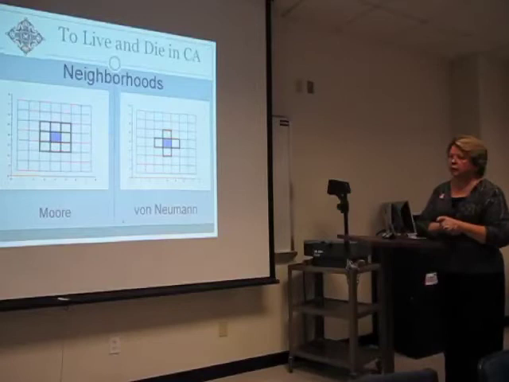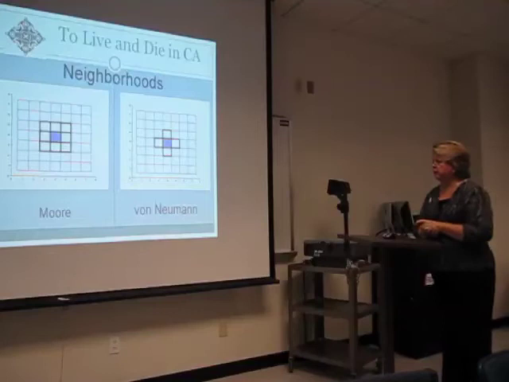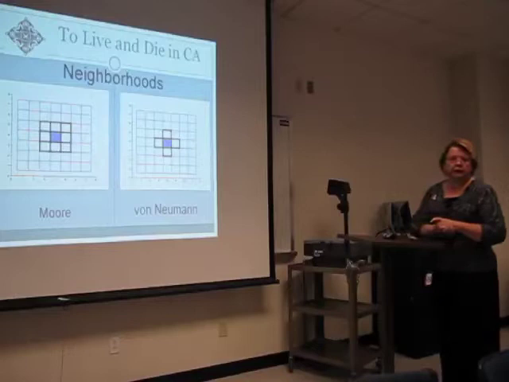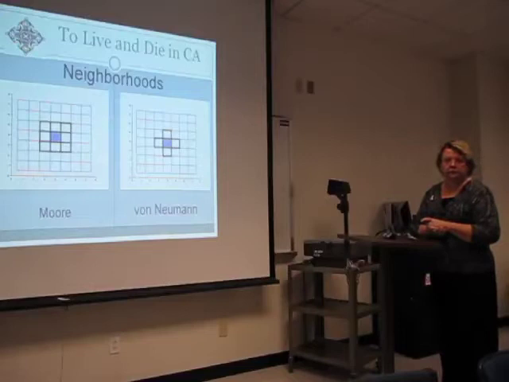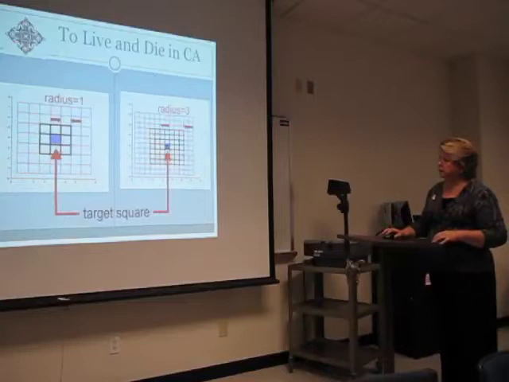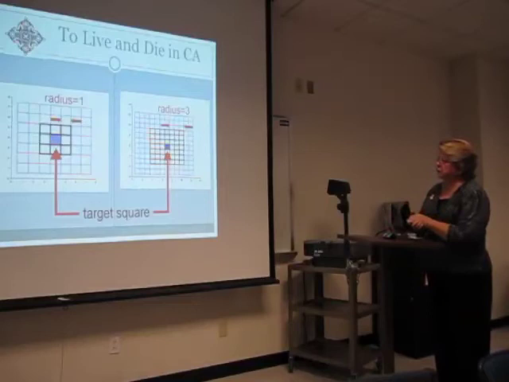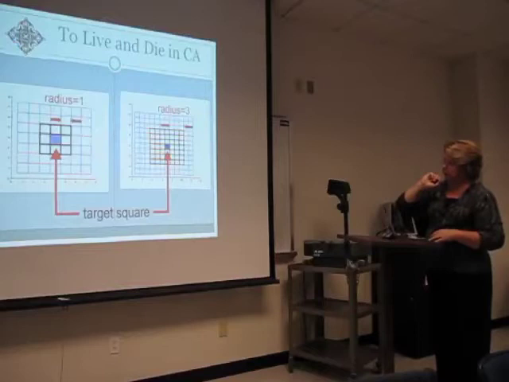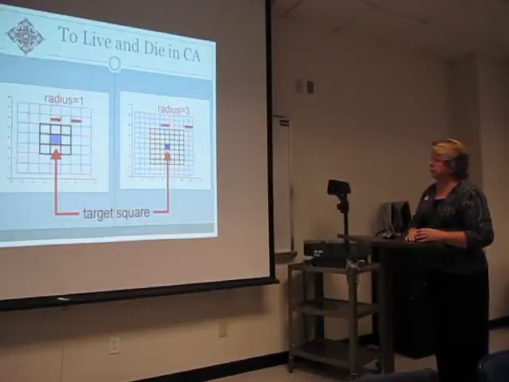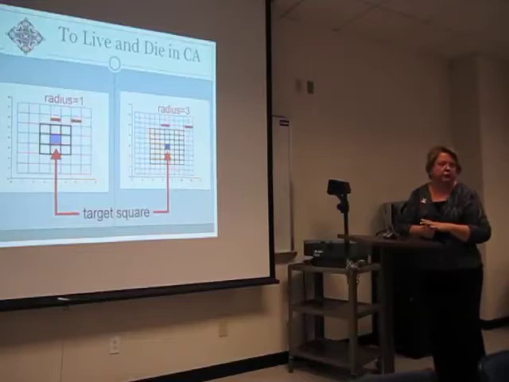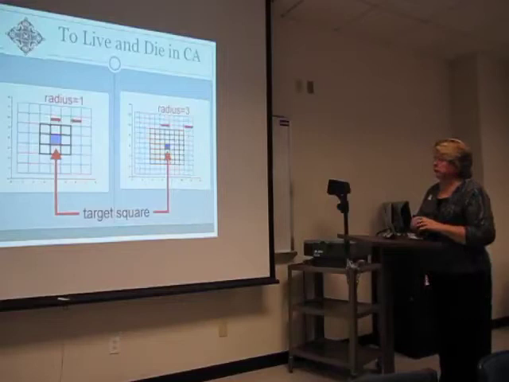Neighborhoods — remember there are two different kinds. Here's a Moore neighborhood, which is what we're going to use. It shows the target square in a purple and blue color. The other one is a von Neumann neighborhood — that was John von Neumann — which uses squares that are orthogonal but not the corner squares in the Moore neighborhood. This shows you what the radius is: radius one on the left, and radius three on the right. If you do the calculations, it's a seven by seven, which is 49 minus the center square, so there are 48 possible values in there.